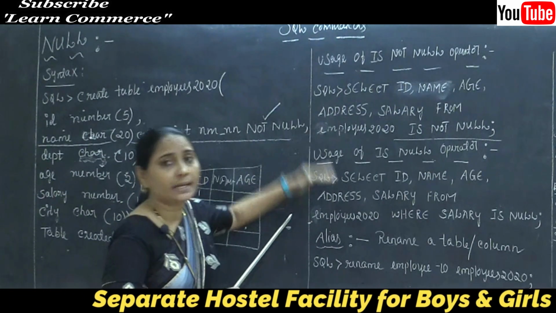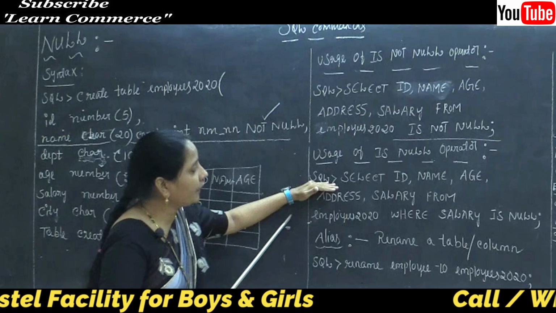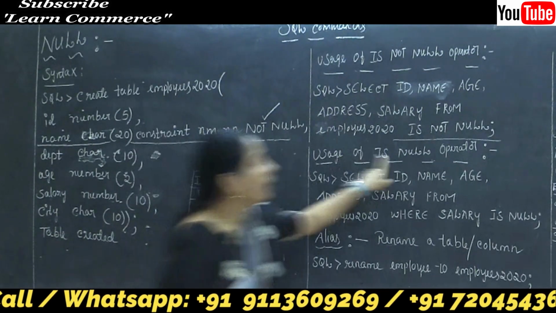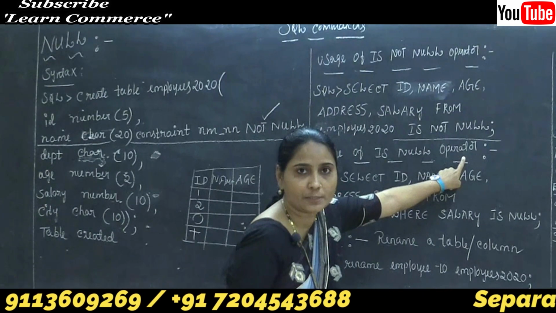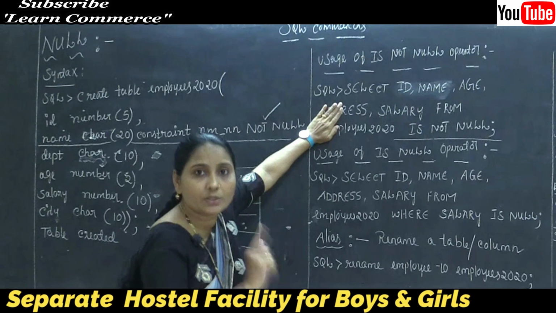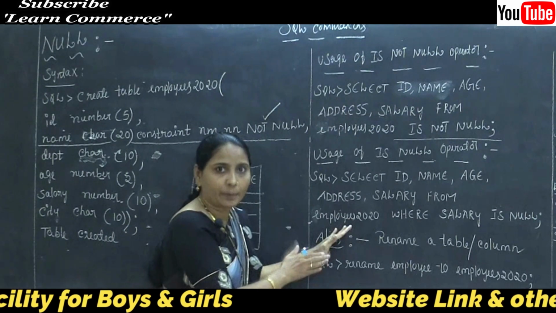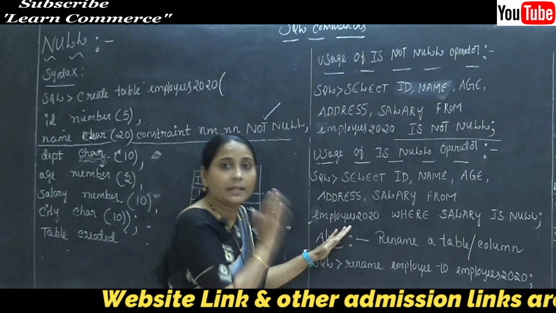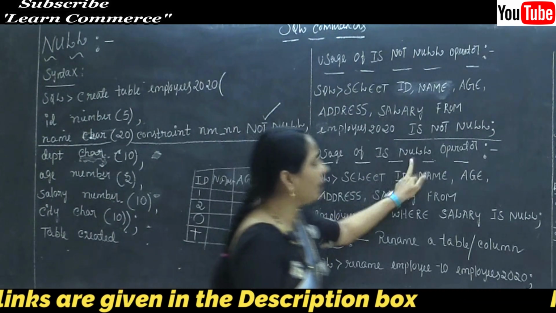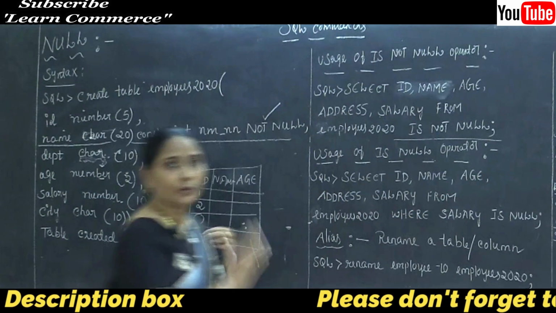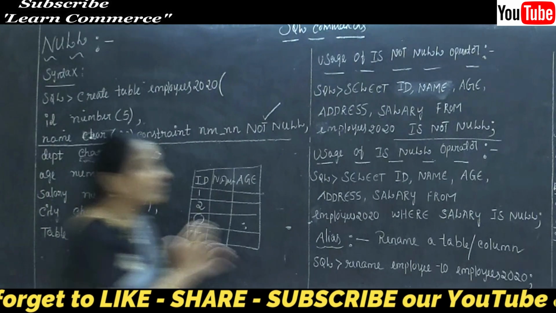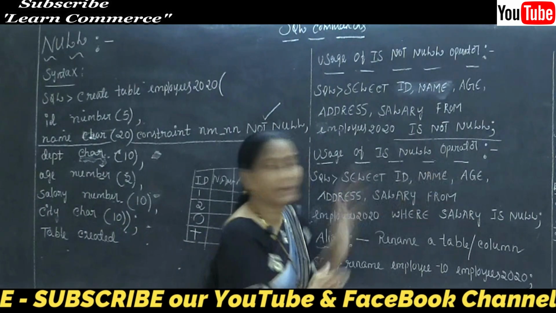Now let's see the second example. In the second example I want to tell about the usage of the IS NULL operator. Clear this point here? The first example was for IS NOT NULL. Now the second example, whatever I am going to explain, is the suitable example for the IS NULL operator. So how am I going to write such a query, or the formula, to get an IS NULL operator example.